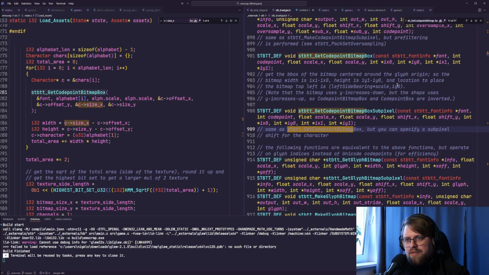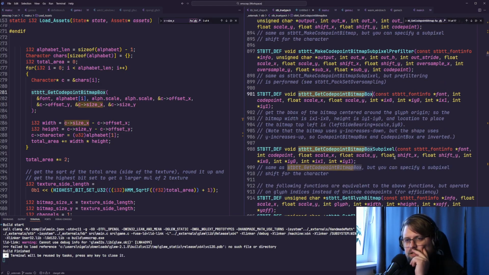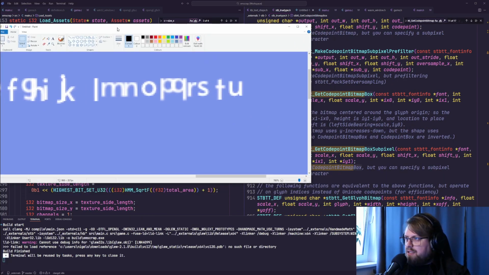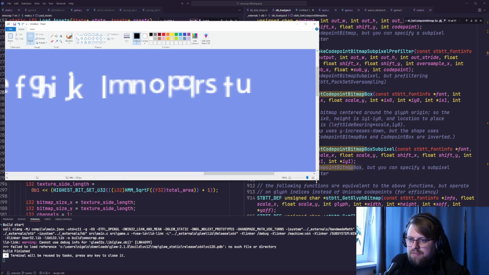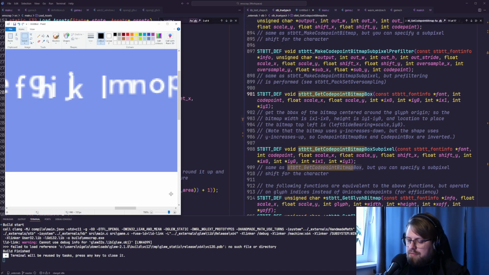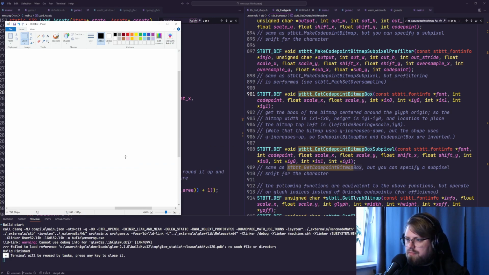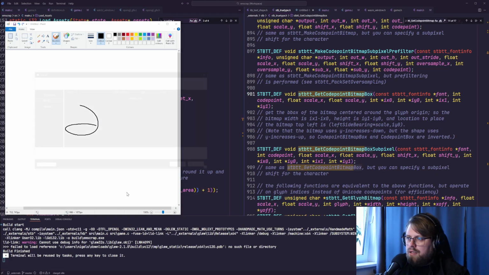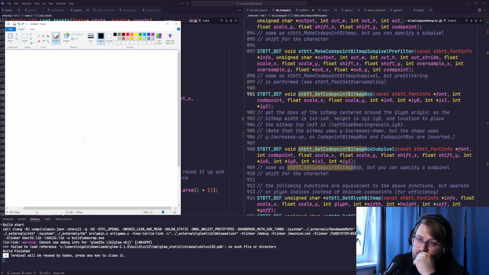So this is what I want to use. So let's draw it out because it's confusing me a little bit right now. I thought I had this figured out. So we have a B box.